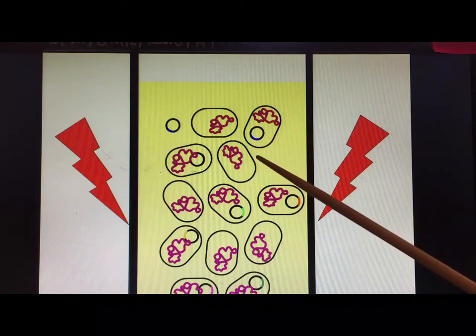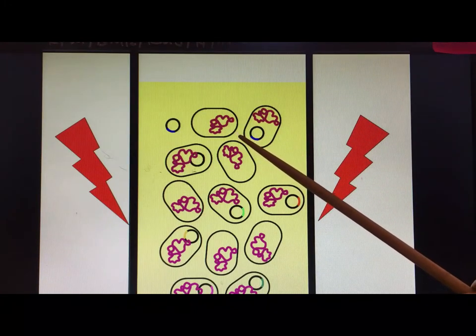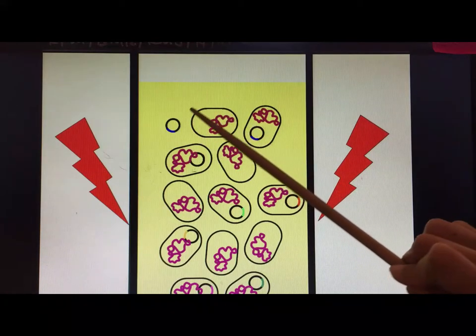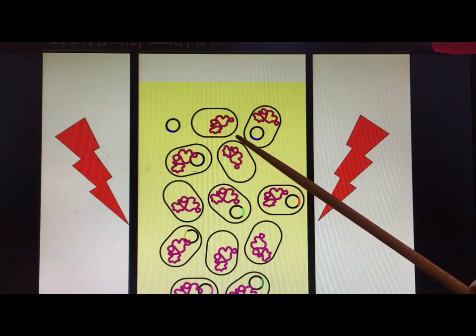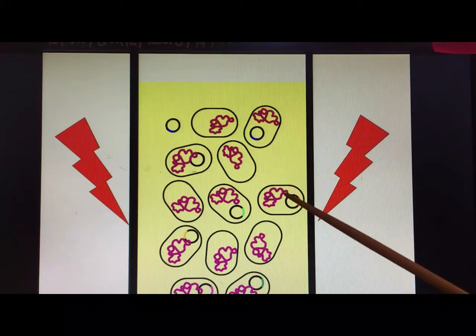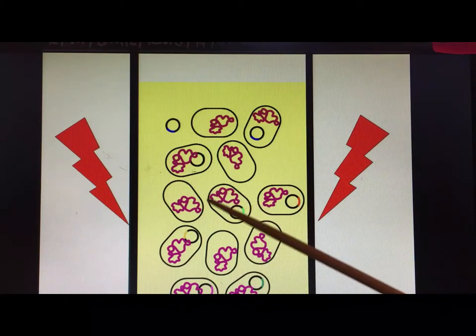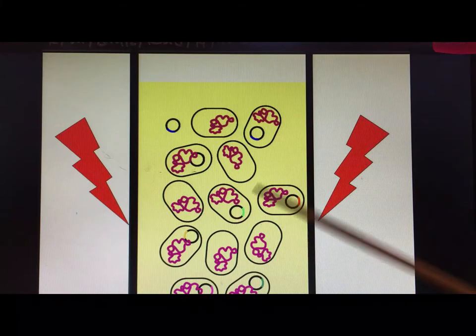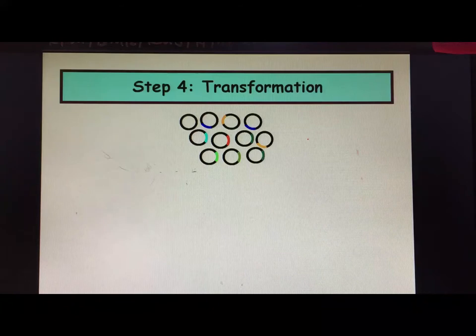But also, in this process, you cannot control the process. Some of the host cells will not receive any plasmid. Some cells will receive the self-ligated plasmid. Some cells will receive the wrong recombinant DNA molecules. And some cells will receive your target recombinant molecule. So during the transformation process, there are 4 possibilities.